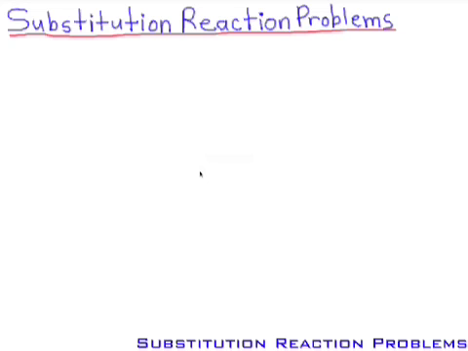Also take note that the questions could be changed. You could be given one reagent and a product and asked to put the second required reagents over the arrow. I'm not going to do any of these at this time, but you could easily change these questions and do so. And I might, if I think of it, draw attention to that. So let's begin with some simple reaction problems.